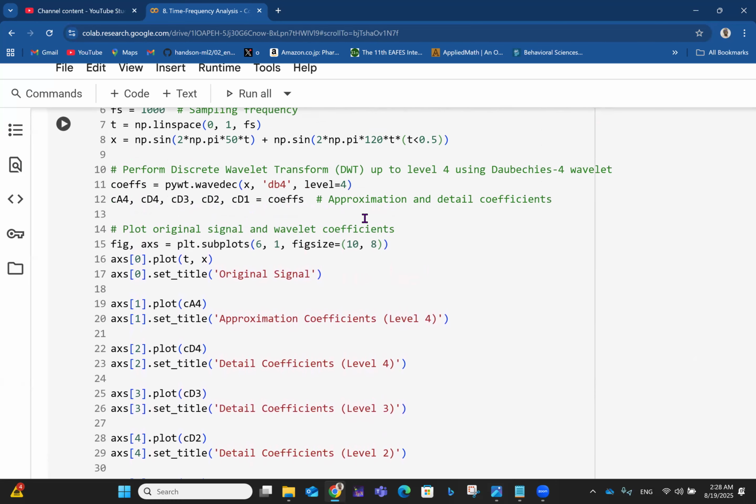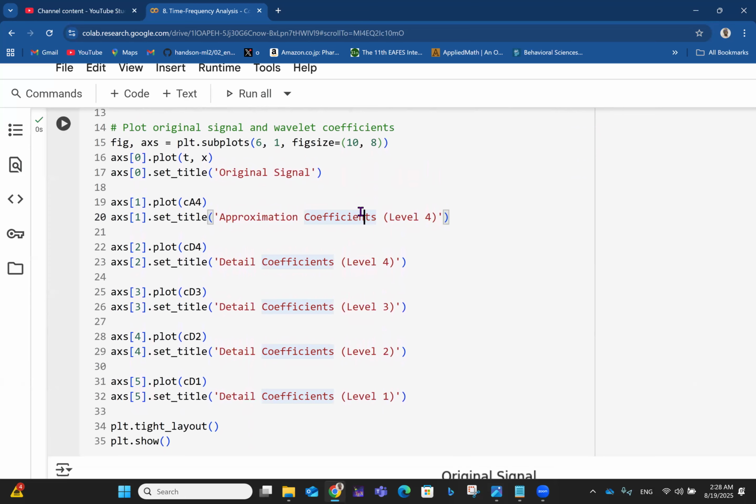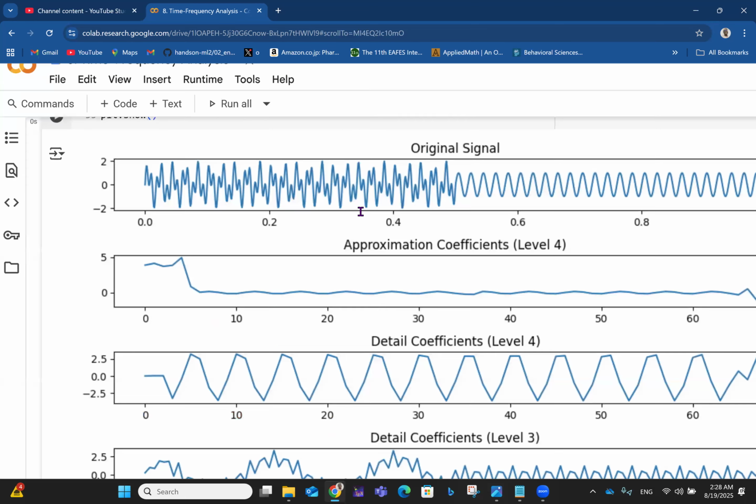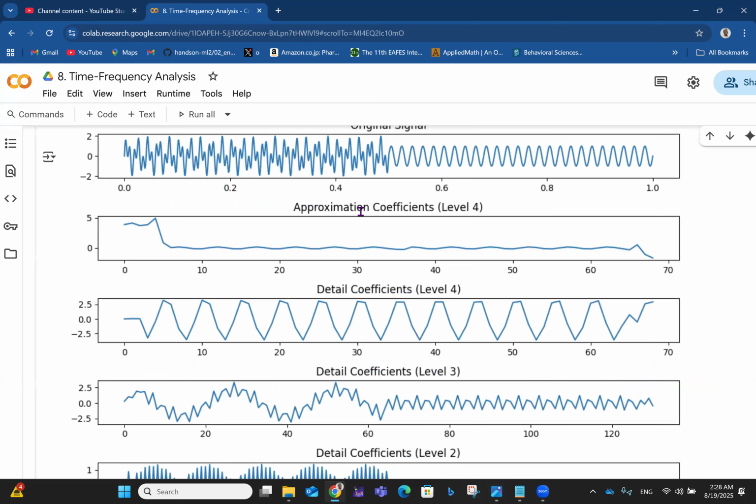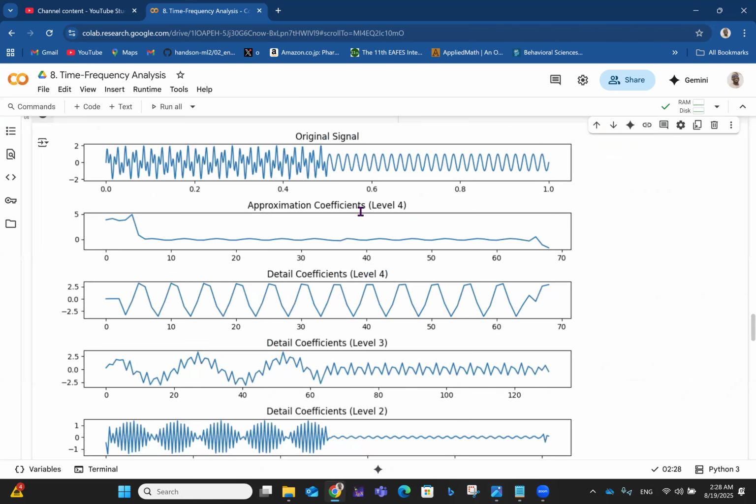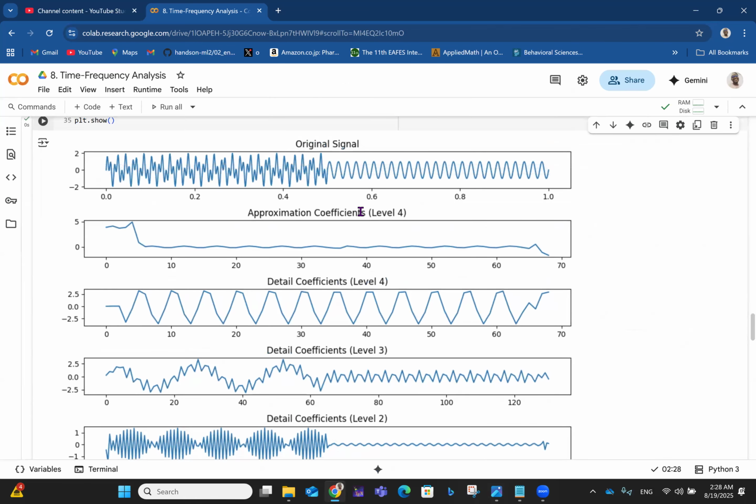If you run this now, you can see the discrete wavelet transform decomposition. It bears a bit of resemblance to when we do data decomposition, where we have residuals and things like that. You have the original signal like this, and you see the frequency changes after some period. Then you have the approximation coefficients at level 4, which go this way. Detail coefficients, you have this. Then you have detail coefficients at level 3.